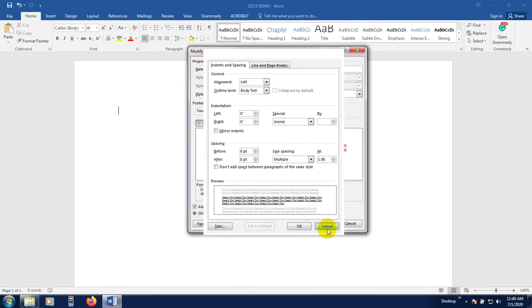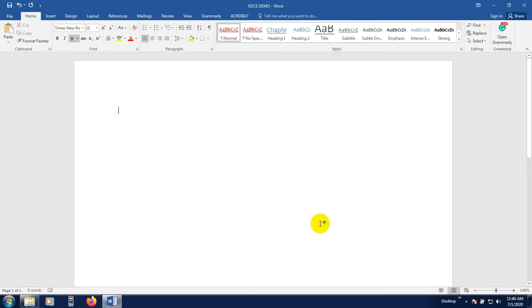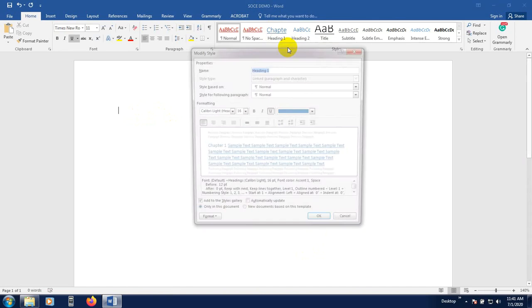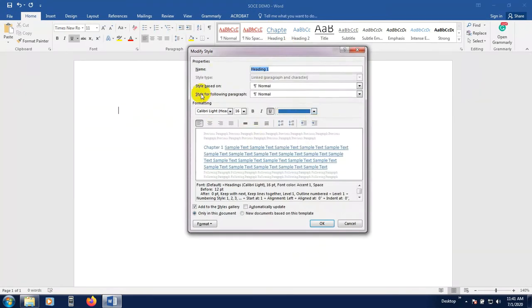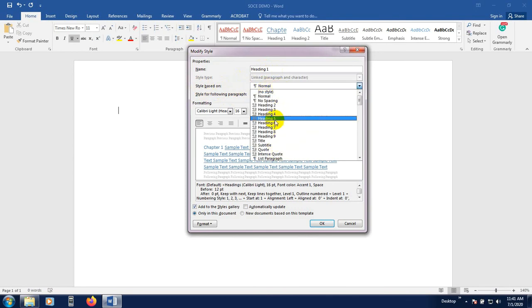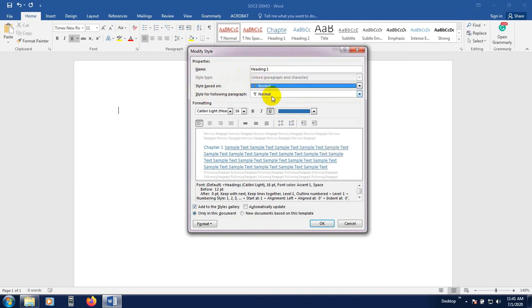So it's cancel. After that press OK. So it's done. Then this is heading 1. I will also change heading 1 from here, modify, and from here you can give its color and everything. And here is the important thing: after completing heading 1, when we press enter, in which category will it capture? See that there are many options, we'll just select normal. After completing a heading, it will go to the normal format.